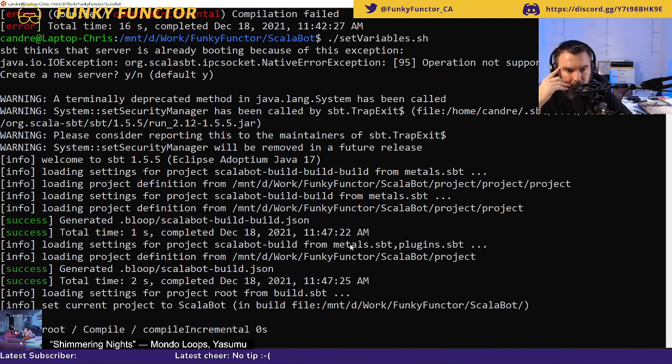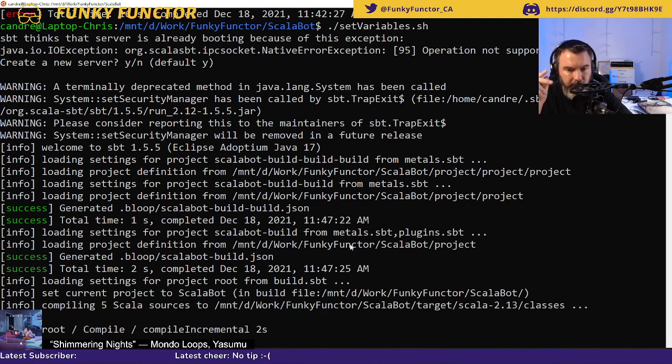So far, so good. Let's cross fingers. It is compiling, so that's a good sign, I guess.